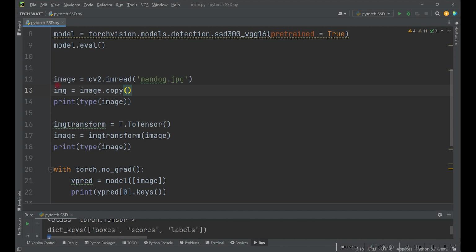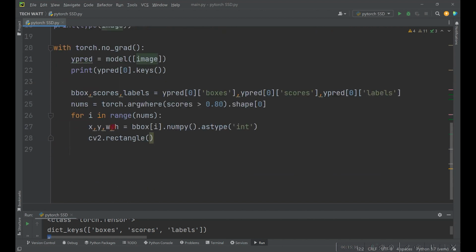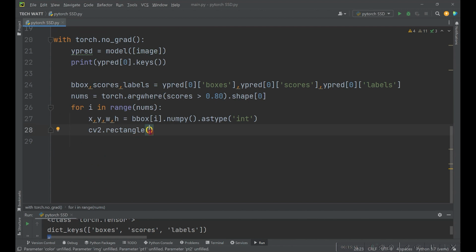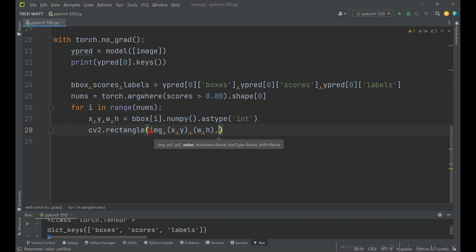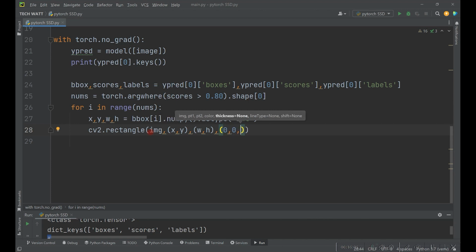and that's all. So we are getting a copy of this image and want to draw on it. So we draw on this image. We have to specify our first starting point. So starting point of this rectangle should be x and y. Then the ending point should be the width and the height. After that, don't forget to specify the color of the rectangle. So let's make this red, 0, 0, and 255 to make it red. Then finally, we can make the thickness of this rectangle to be 5.